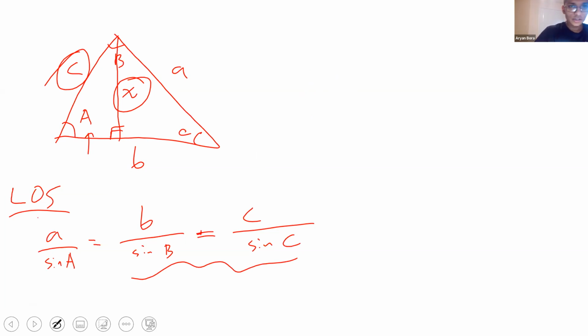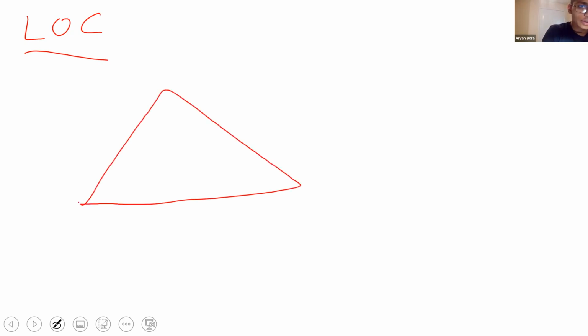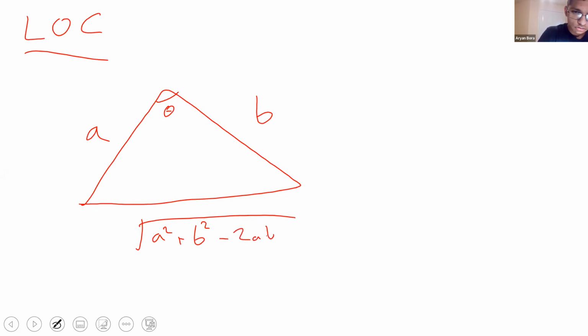So something else, there's also the law of cosines. The last thing used sines, this one uses cosines. In a triangle, if we're given two lengths and the angle between them, then we can find this length as a little bit like our Pythagorean theorem, but we just need to change it a little bit. So it's root a squared plus b squared, but then minus 2ab cosine of theta, the angle between them. So basically, the Pythagorean theorem is just a special case of this because cosine of 90 is just equal to 0, and with a right triangle, that would be a right angle.